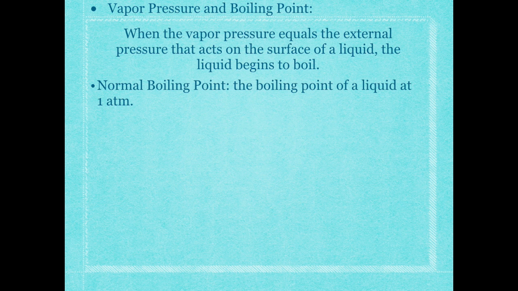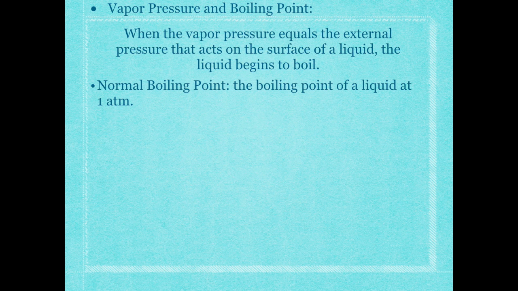One technique that's actually used in the kitchen to take advantage of this fact is a pressure cooker. And so what happens in a pressure cooker is you are able to increase the pressure within the pressure cooker beyond that of the atmospheric pressure. Therefore, that allows the water to boil at a much higher temperature because it requires more heat to get it to boil. Therefore, let's say it's boiling at 110 degrees. That enables the pasta to cook even faster. So that's one technique that's used in the kitchen.